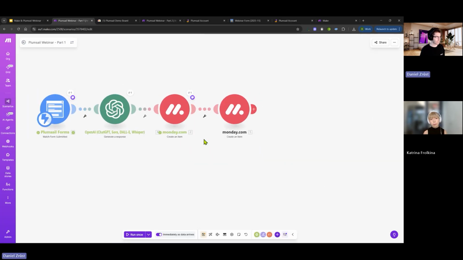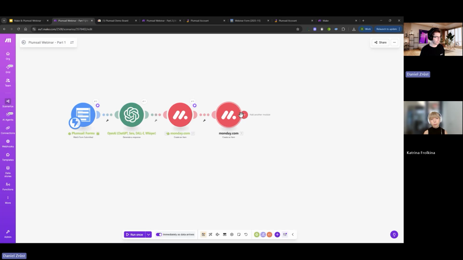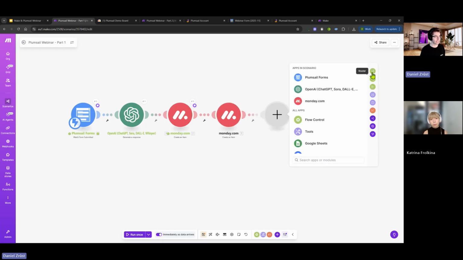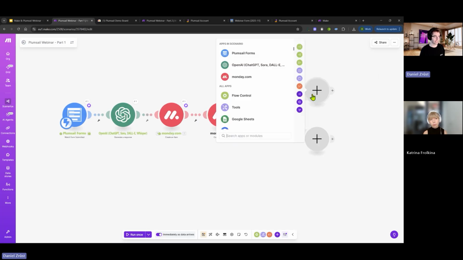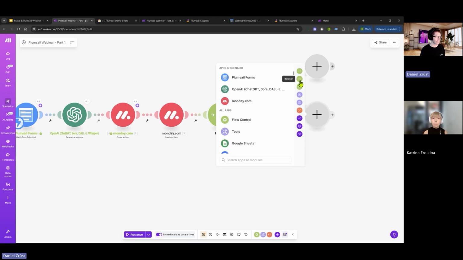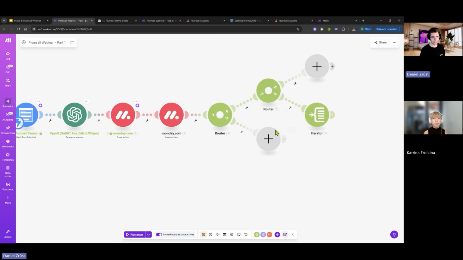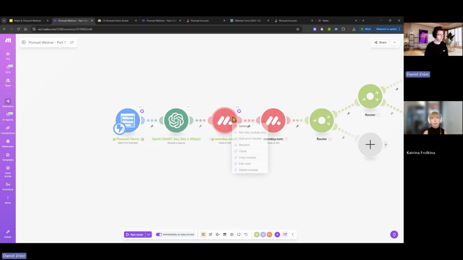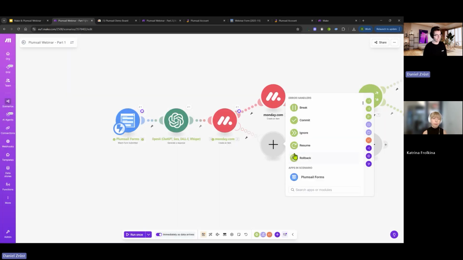Now, this scenario is super simple, but it can get complex very quickly. So you can start routing into different directions. You can start creating subroutes within routes. Then you can start iterating through arrays and aggregating into arrays, and you can do error handling to decide what's going to happen when a scenario or when a module fails for whatever reason.